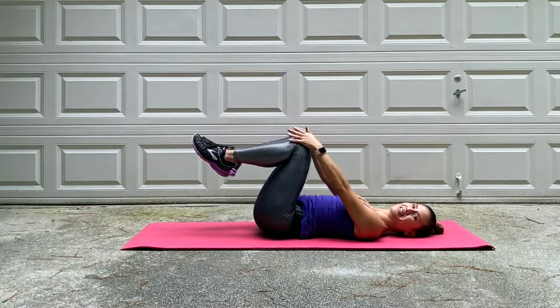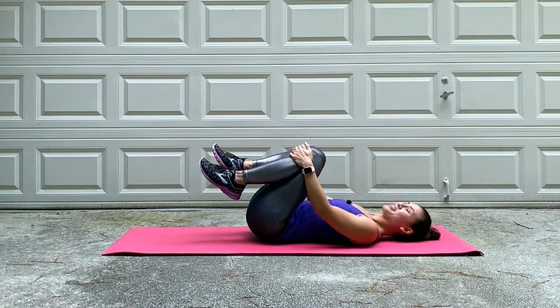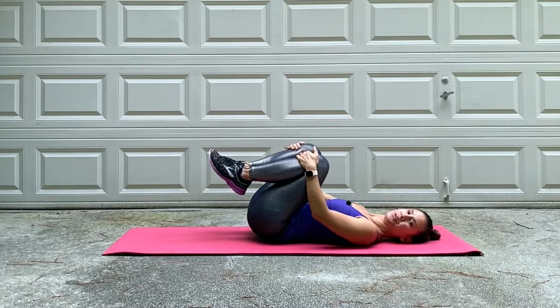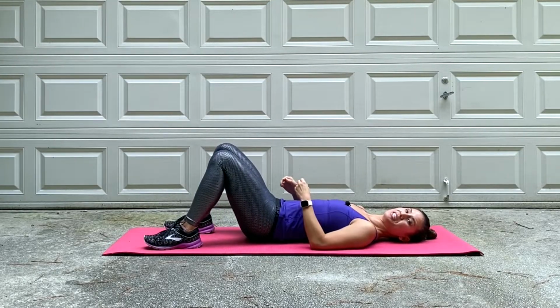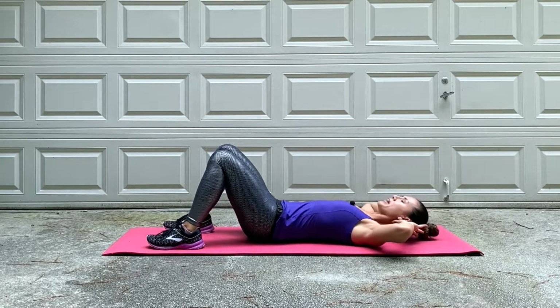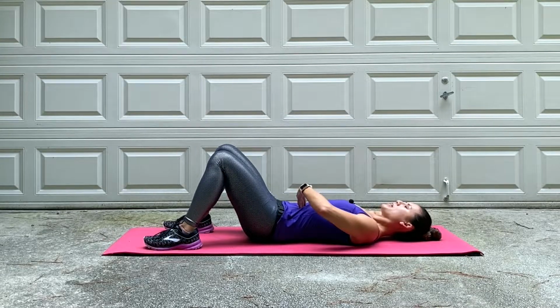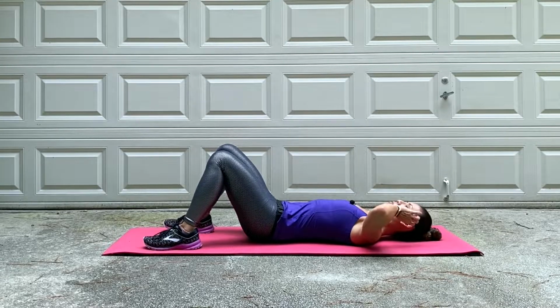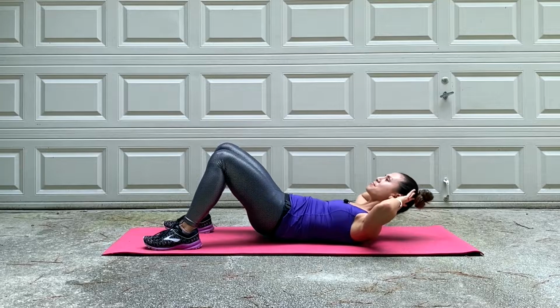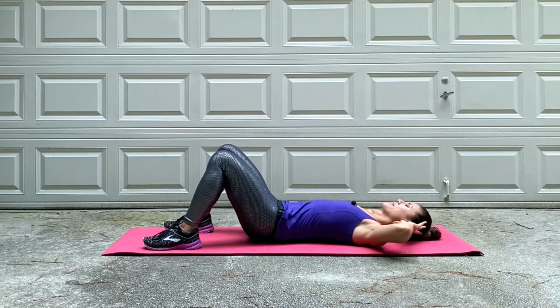Good work. Go ahead, hug those knees into the chest and give yourself a little bit of a stretch. Okay, for the next exercise, we're going to do a basic crunch with a pelvic tilt lift. So setting those feet down on the ground, place your hands lightly behind the head, looking up at the ceiling, elbows back in your peripheral vision, pull the belly button in. When we do this, we're going to exhale, crunch up, add a pelvic tilt lift, and then nice and slowly lower. All right, here we go.